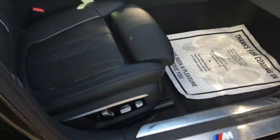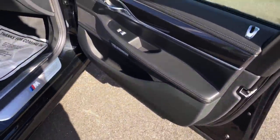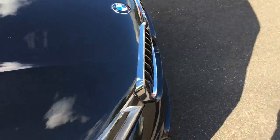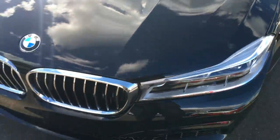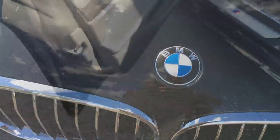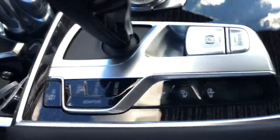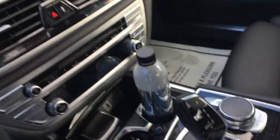All right. Yeah, this is nice. Very nice. Memory seats for the passenger. It's $109,000 for you. This is the executive package too. Power sections, shades, special seats. Oh yeah, the button for it. You'll see it. It opens both sides too. You can open both sides from one side. We use the regular key card, but there is one that has a digital display.